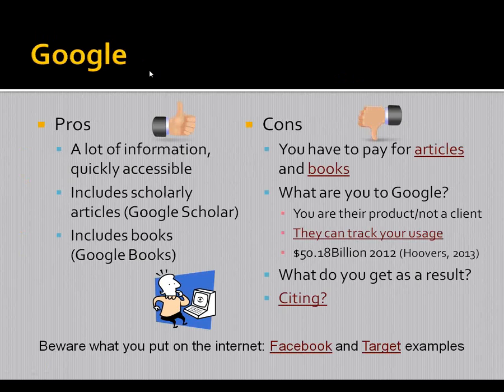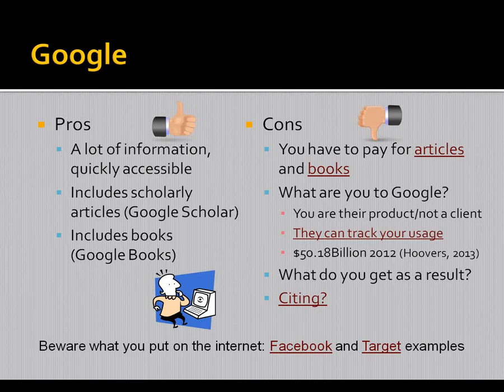So Google. Everybody in this room probably Googles one thing or another, and there are pros and cons with Google. For instance, Google has a lot of information and you can access it quickly. That's great. You've heard people say that almost everything's on Google. That's not quite true. You can find a lot of information on Google, but it's not all there. We need to be very careful with what we search for as well.